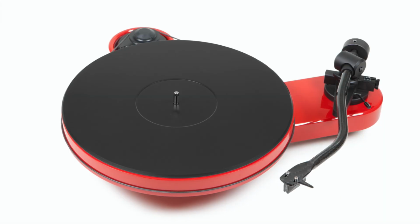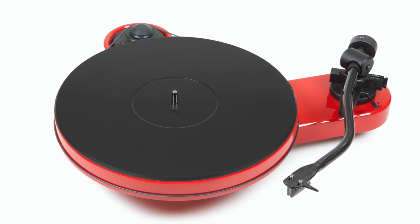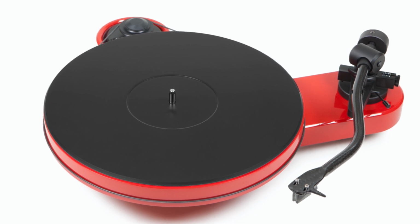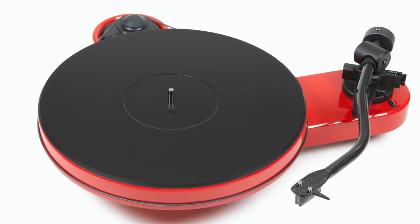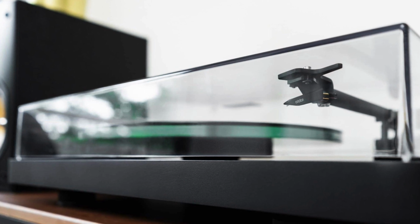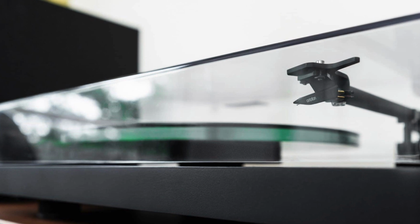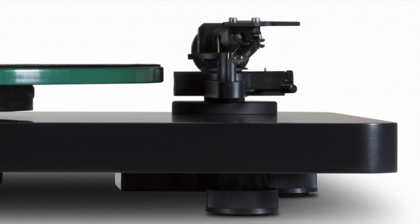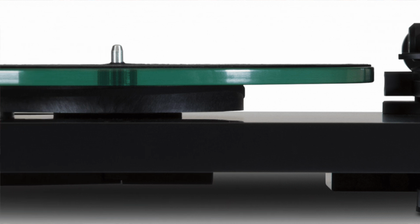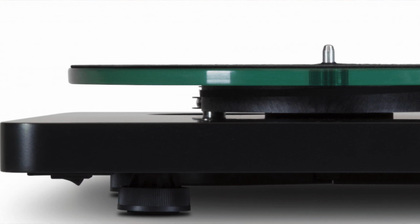For comparative purposes, I decided to draft in an RPM3 from Pro-Ject just to see how far the NAD could reach in terms of sonics. Now, the RPM3 is more expensive by around £150. That's based on my $449 original price for the C558. But I tried the NAD with my RPM3 just to see if the NAD could get anywhere near the RPM3 in terms of quality. So why compare the C558 with the RPM3 at all? I wasn't interested in a straight face-off to see which was the better. Both offer different highlights, but I was interested in the relative and more general qualities of both to see if the C558 was reaching the required levels of sonic quality for a turntable in this price range.